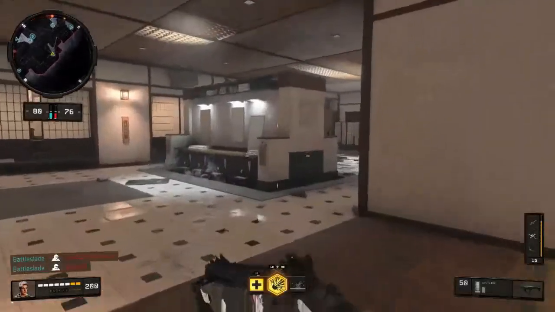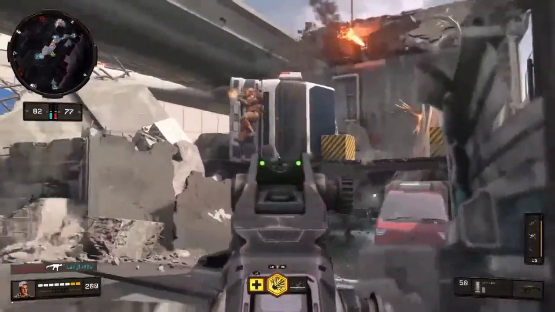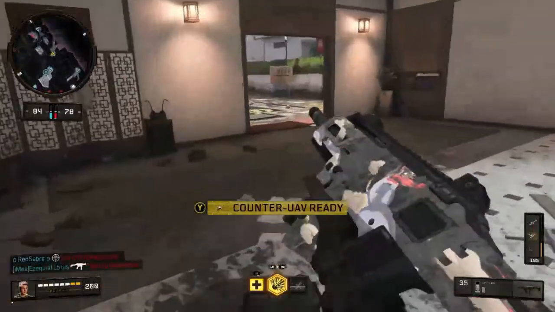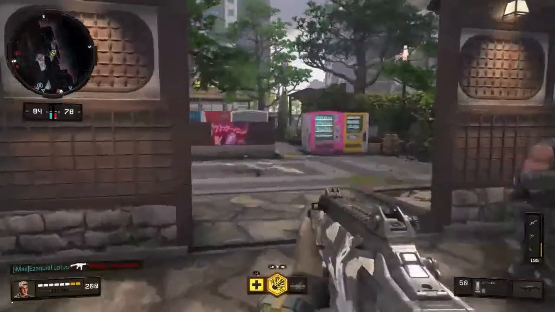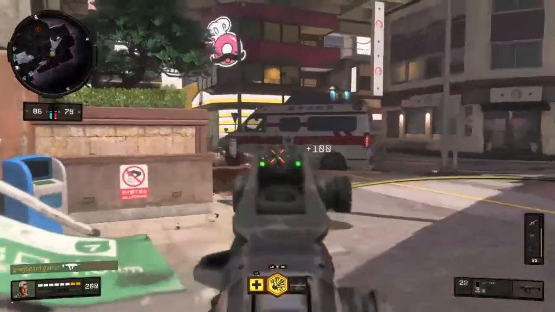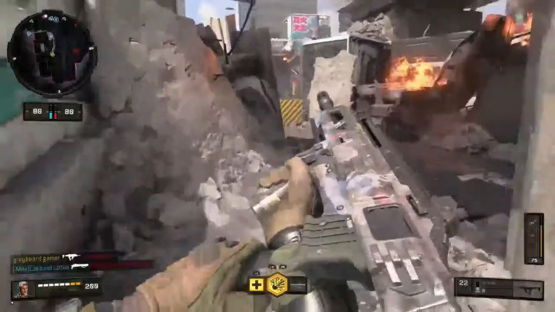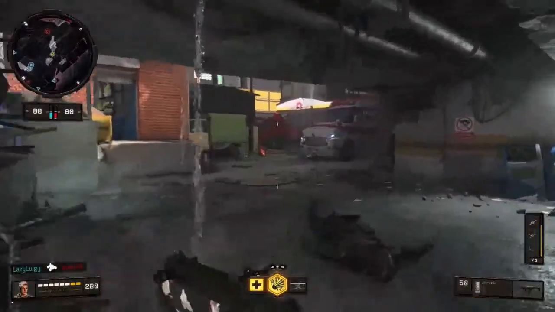Probably the most important tip I can give you is the next tip that I'm about to provide, and that is make sure that you're running UAV. You don't have to run counter UAV. I happen to be running counter UAV in this particular match. I don't always run counter UAV, but I do always run UAV. And the reason being, even though it's for 15 seconds, it's going to give you an indication of where the enemies are on the minimap.